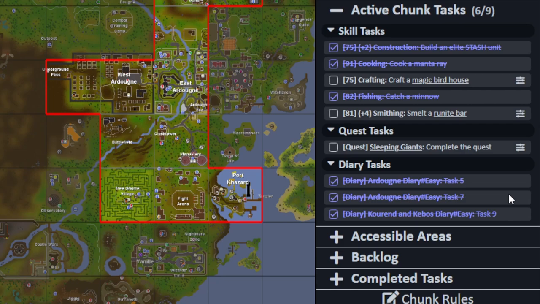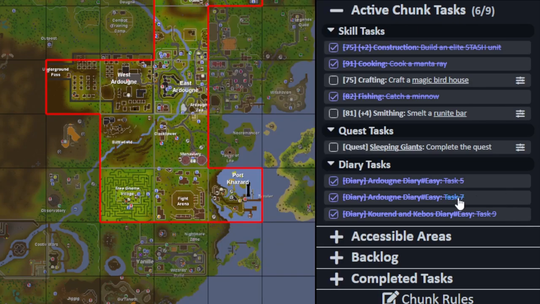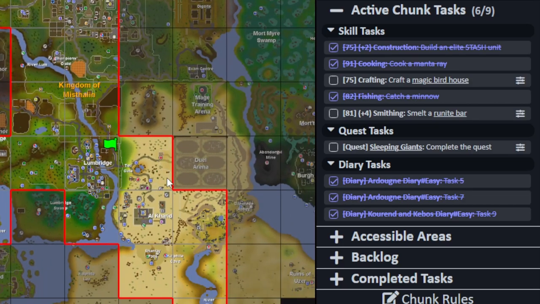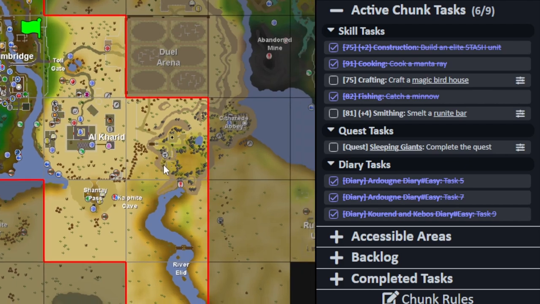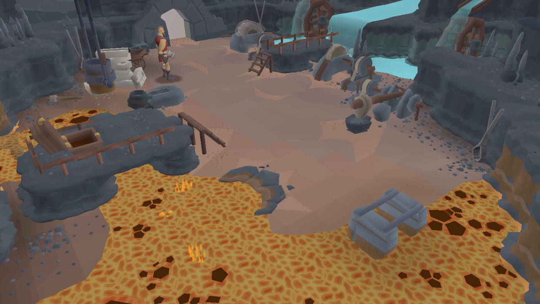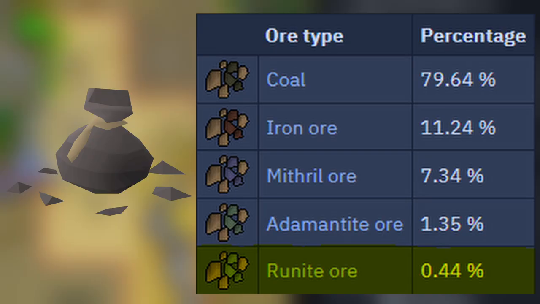Now, that is a quest that came out since I started this chunk, since I unlocked it. And, yeah, well, if we scroll back to where it actually is on the map, let me just zoom in here. So, right here where you see this anvil, just below it actually, right down to here, there is a new quest. Well, new as of me rolling this chunk, but not new of the game. It's been a couple months now. But Sleeping Giants unlocks a minigame called Giants' Foundry, and in Giants' Foundry, you can get as a reward, more or less, runite ore, basically.